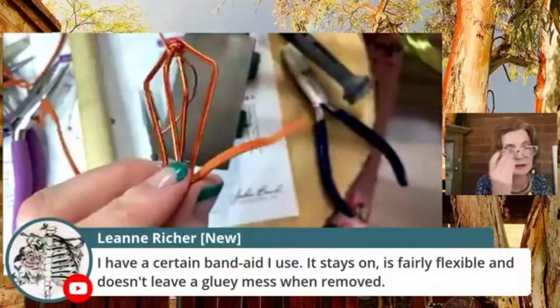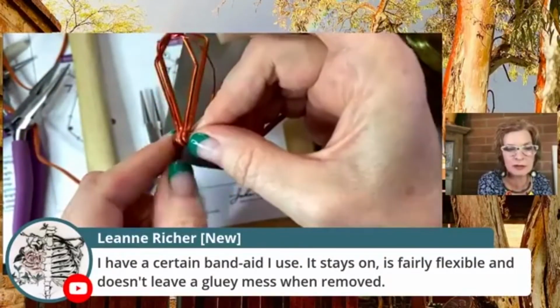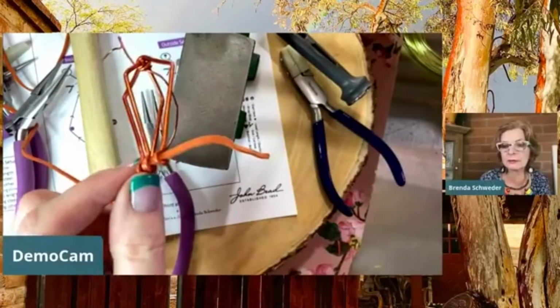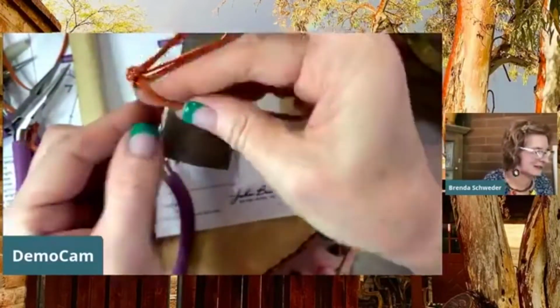Oh, this I gotta see. Leanne says, I have a certain band-aid I use, it stays on, it's fairly flexible, and doesn't have any glue mess when removed. Is that for working? I think I need some of those. Do tell. Thank you. Hi, Linda.